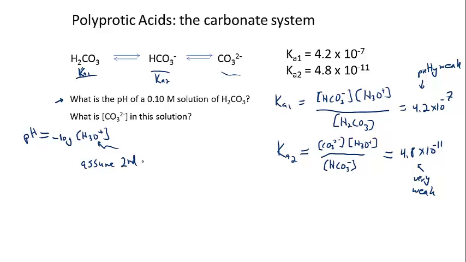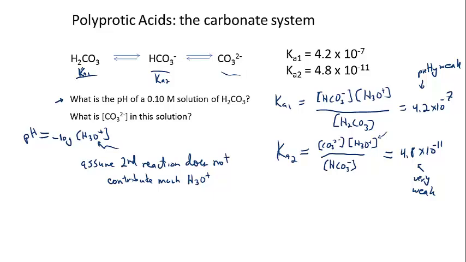that the second reaction does not contribute much H3O plus. And that's actually true for two reasons. One is that for the second reaction, the Ka is really quite small. In addition, for the second reaction, you already have a fair amount of hydronium ion, which is going to suppress the second reaction going forward due to Le Chatelier's principle. So for two reasons, we know we're not going to make much more hydronium ion.